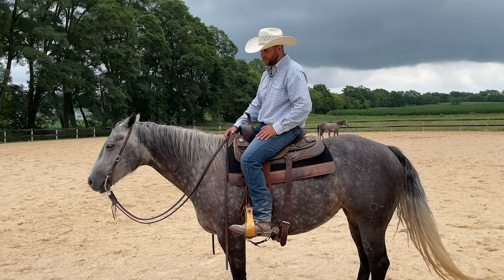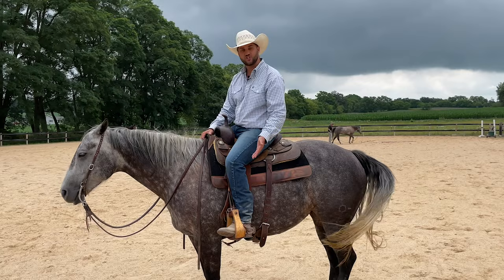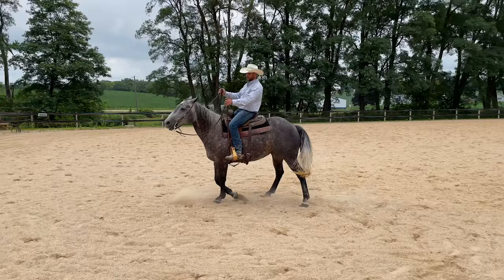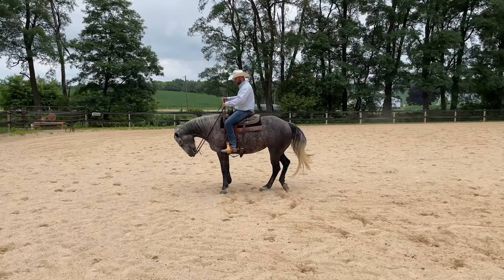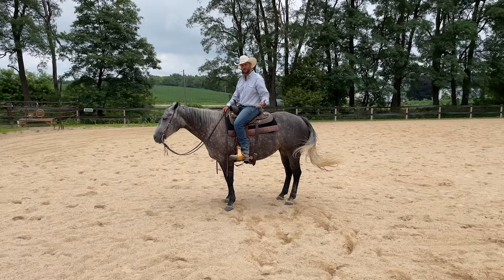I'm going to give my horse a loose rein, make sure they're warmed up and in a good learning frame of mind. Let's do leg position two — that would mean side pass. I'm going to apply my leg and cause her to make a mistake: let's say she goes forward. I'm not going to freak out — I'm going to pick her up with the reins and keep my leg on until she steps over quietly, then take the pressure away. Don't release the pressure because they gave the wrong answer — let your horse explore what that leg pressure means.